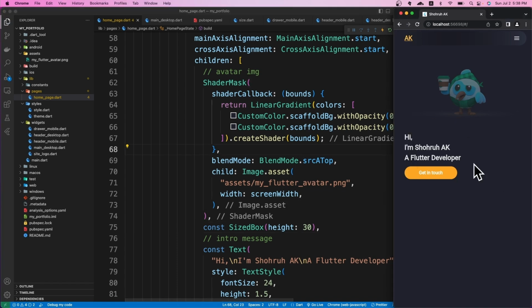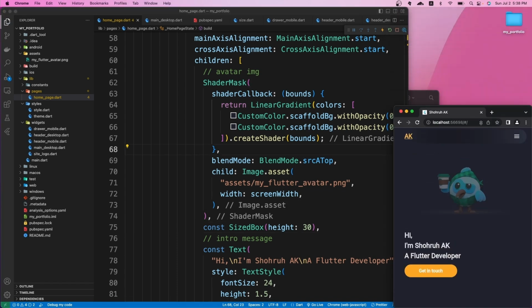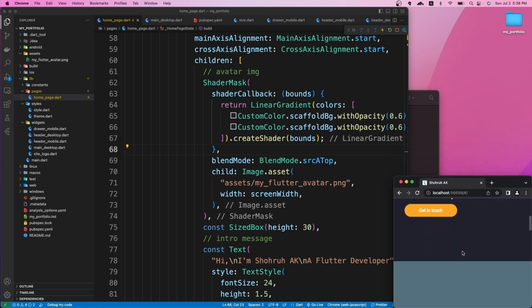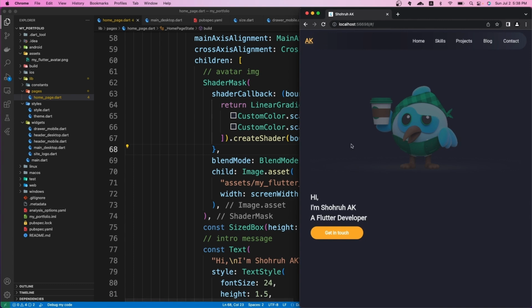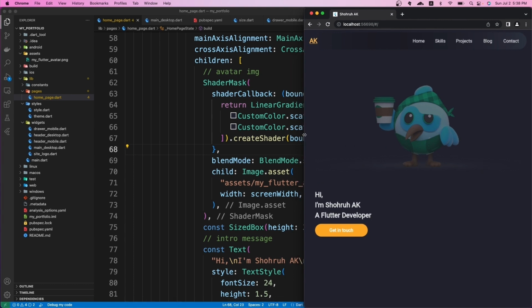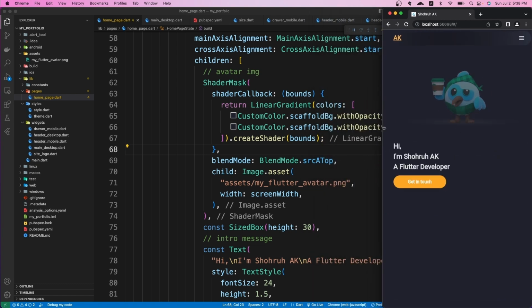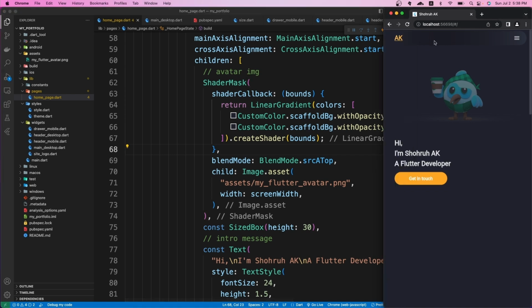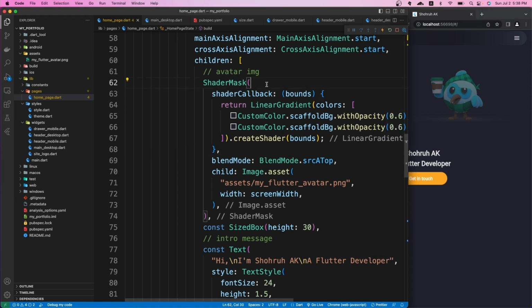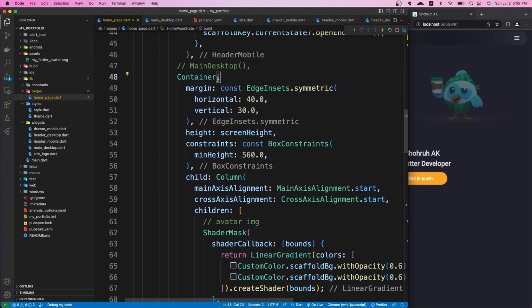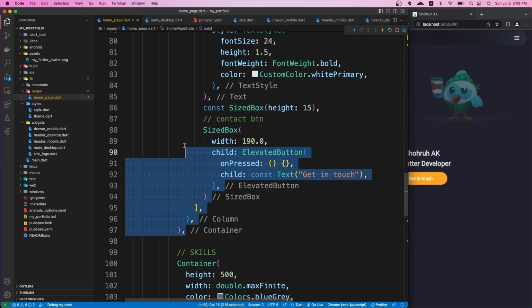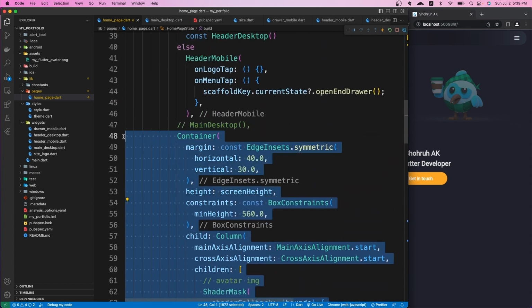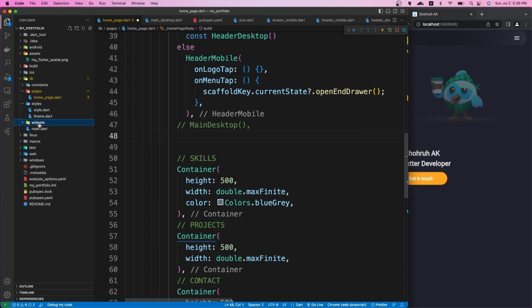It looks good. Let's check if it's working and if we do not have any issue. Okay, now it's good. If we make this bigger, nothing changes. You know why? Because we are not using any conditionals based on our screen size, like we did for our header. Let's do that. First of all, I want to clean up the code. Let's grab our container with all of its children, all the way up here, and I will cut it and remove it, and I'll come here inside this widget folder.